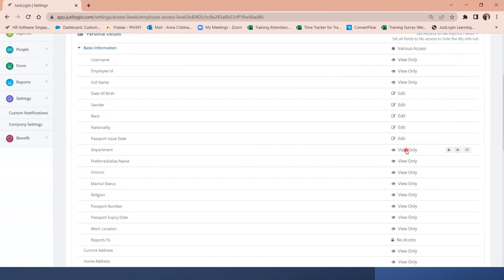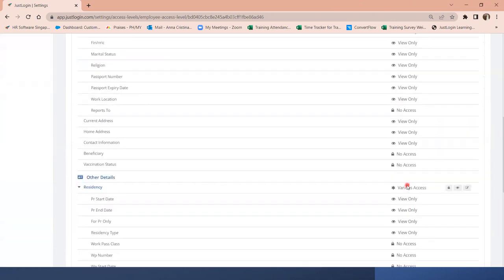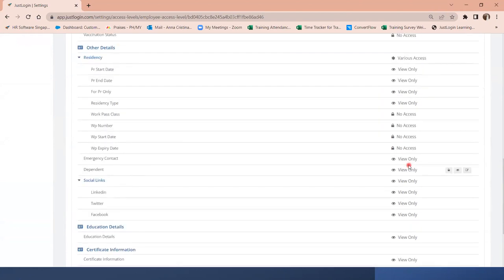They can only view their department and other information. They do not have access to these 2 sections, beneficiary and vaccination status. Other details, most of these are view only access or no access at all.